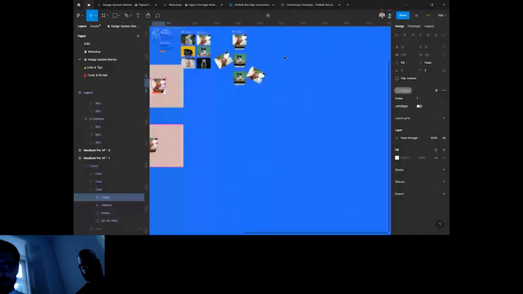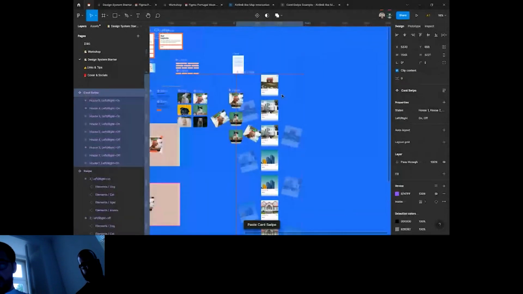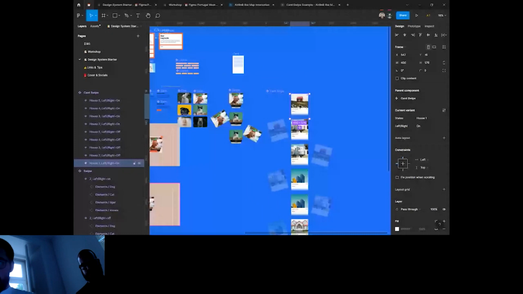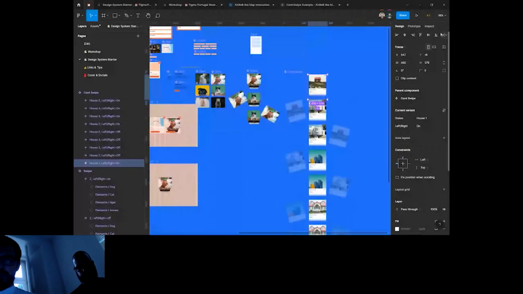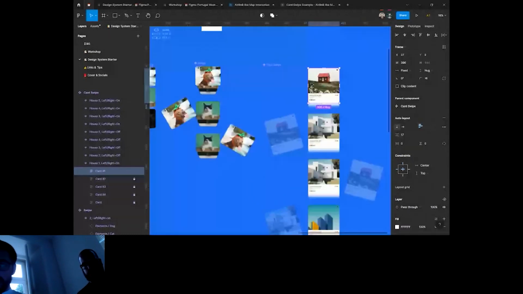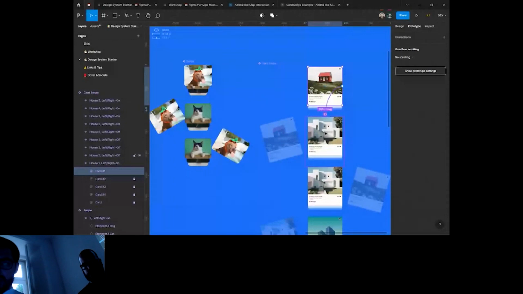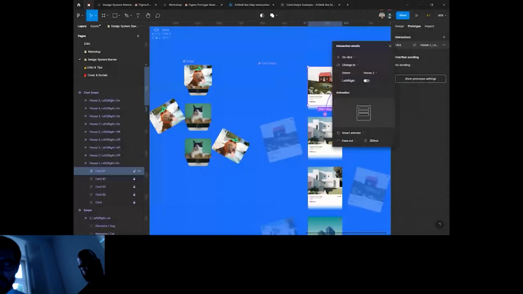Just drop it here. And well, in theory, these are much more complex, but we're going to try and do that anyways. So again, prototyping, just do a quick test on the dragging options here between these two. Make them both on drag, make them both smart animate, and then let's replace this one just for the test. So instead of being the swipe, we want the card swipe. Here we go.